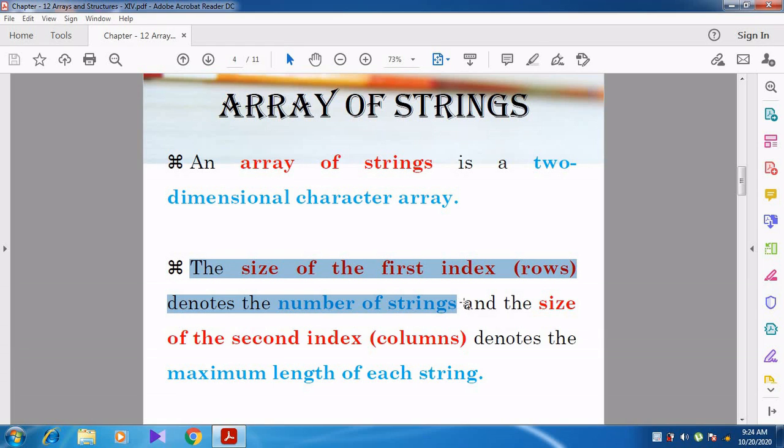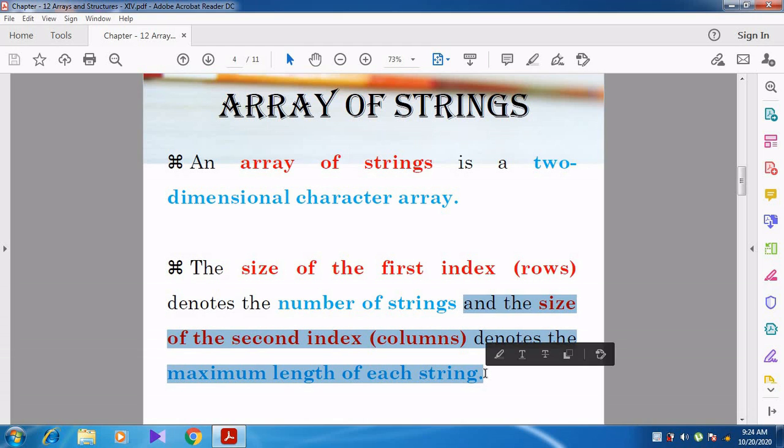Then what about the size of the column, the size of the second index? The column represents the maximum length of each and every string. So in the column index we specify the maximum length of each string. Can you understand, students?